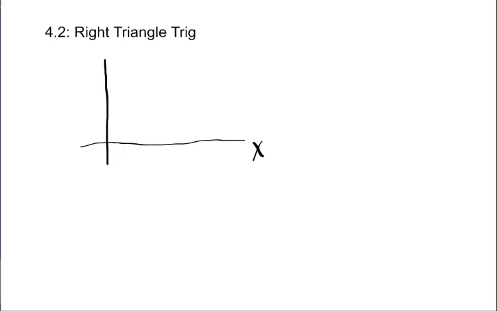If you have your x and y axis and it looks like this, then the angles that we're going to be talking about will be the angles that are formed with the x-axis. So if we've got some line running off in this direction, then we're going to talk about an angle, and you'll see the Greek letter theta, and it's going to represent this angle between the red line and the x-axis. And so everything that we do with angles is going to deal with this relationship. And it's also going to work with right triangles. So we're going to talk about right triangle trig in this section.